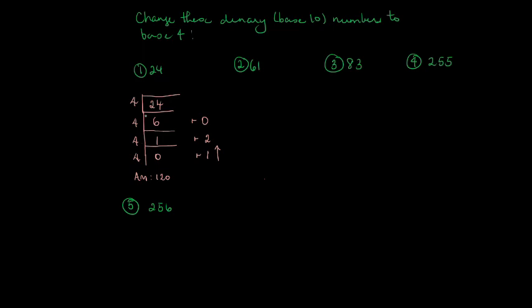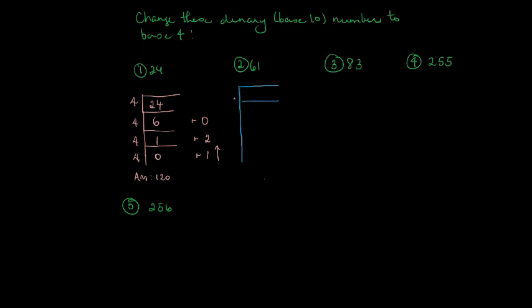Again, remember when you divide 24 by 4, you do the same routine. 4 into 24 goes 6 times, and it's a remainder of 0 because 4 times 6 is 24. Now 4 into 6 goes once, you have a remainder of 2. Then 4 into 1 cannot go, so it's 0, and it's a remainder of 1. Answer is 120. So I'll give you a go at this, and then I'll do 2 and 3 for you and show the answers. Great, nice try. So let's go and see what you have.